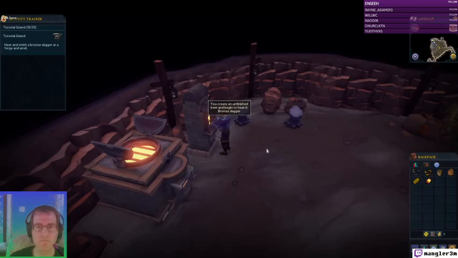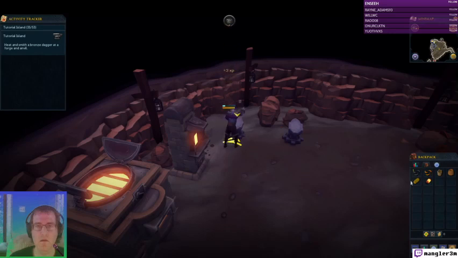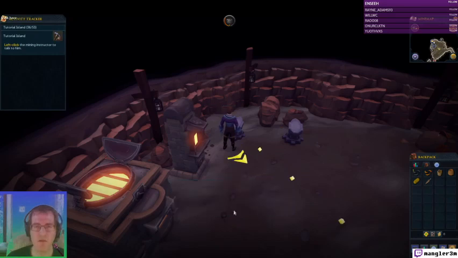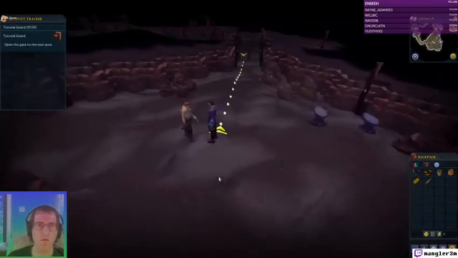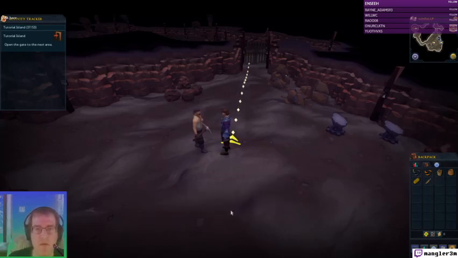Begin project. You can create an unfinished dagger. Your unfinished item is full heat, bronze dagger. Now use the anvil. I wonder if this has any skill or if it's just pure luck. You finished your bronze dagger. You smith the bronze bars into a bronze dagger. I did. Excellent. Now that you have a melee weapon, you're ready to learn about combat.